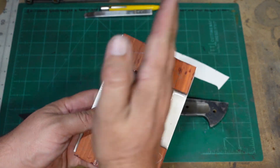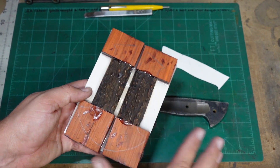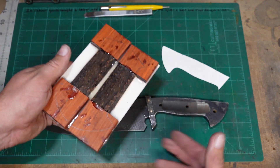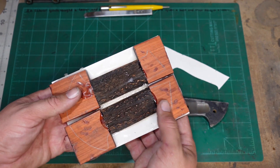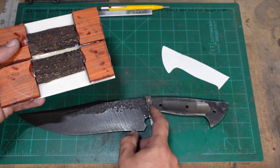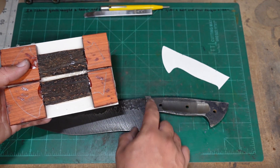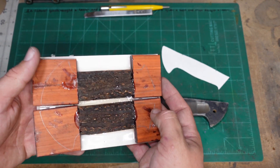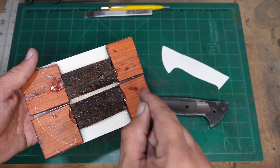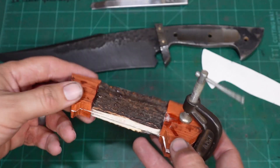Now I need to cut them apart and cut the excess off. We're gonna leave them a little bit bigger than the actual tang itself because we'll end up shaping it back. The area we're gonna focus on the most is this front piece where it meets the guard, because we've got to make sure it's perfect so we don't have any weird gaps up here. So we're gonna go to the porta-band saw, cut everything down, and then start working on that front.